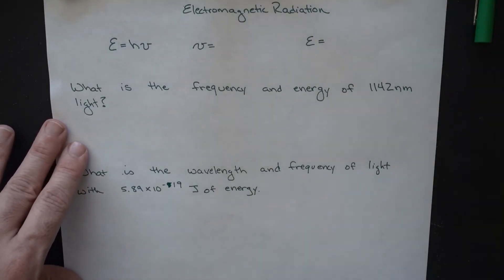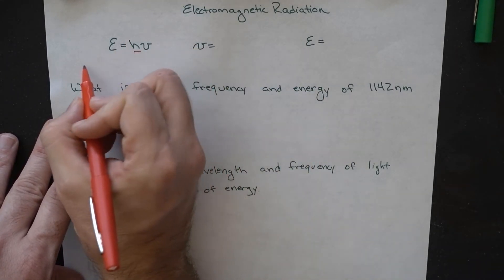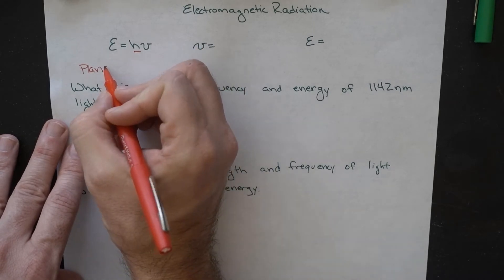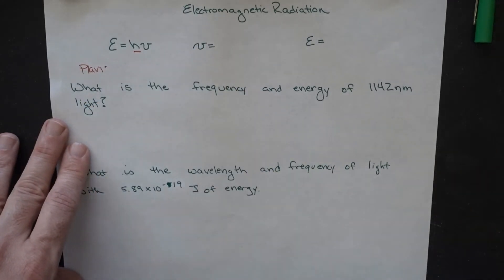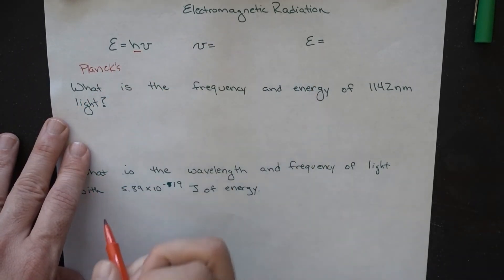An equation was developed to describe this, and H here is what's known as Planck's constant. And I want to say there's a C in there, but I can't be 100% sure, so I'm going to do a quick check to see. There is! I knew it! Planck's constant.